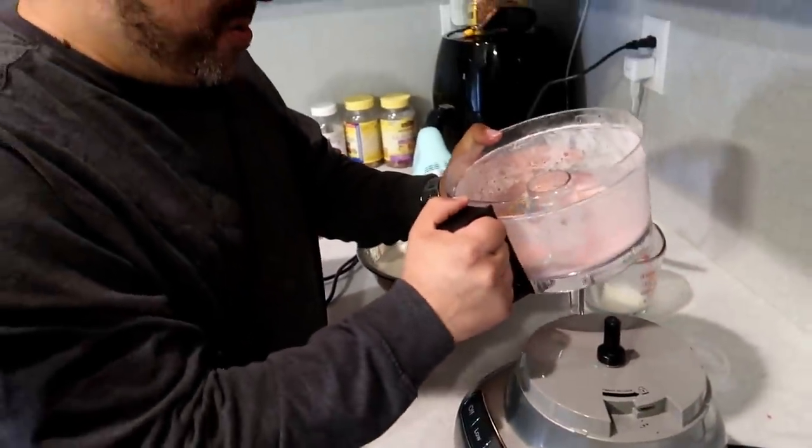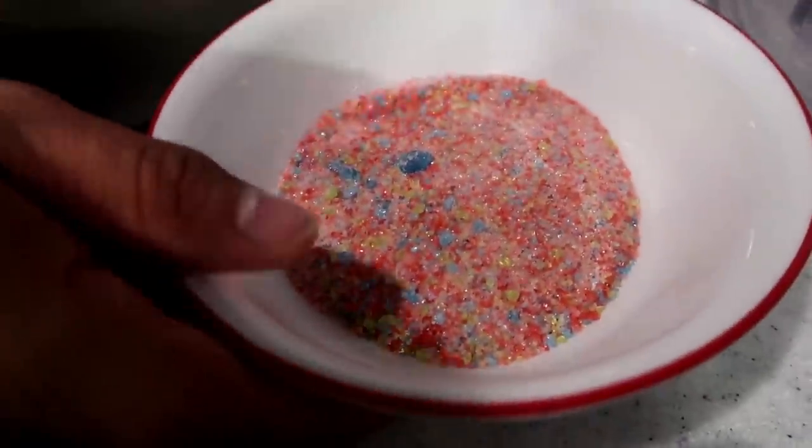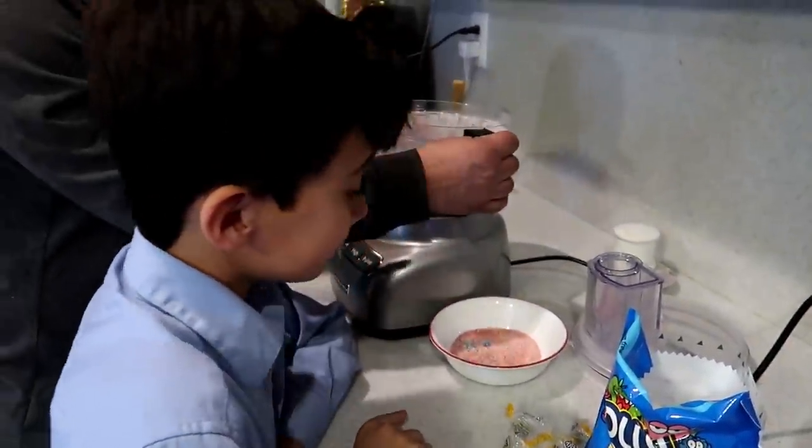It also looks like fruity pebbles. It does look like fruity pebbles. And it's also good to put that in your ice cream too. It smells delicious. Look at that, you guys. It looks like crystals. It does. That is so cool. It smells so good. That's crazy.